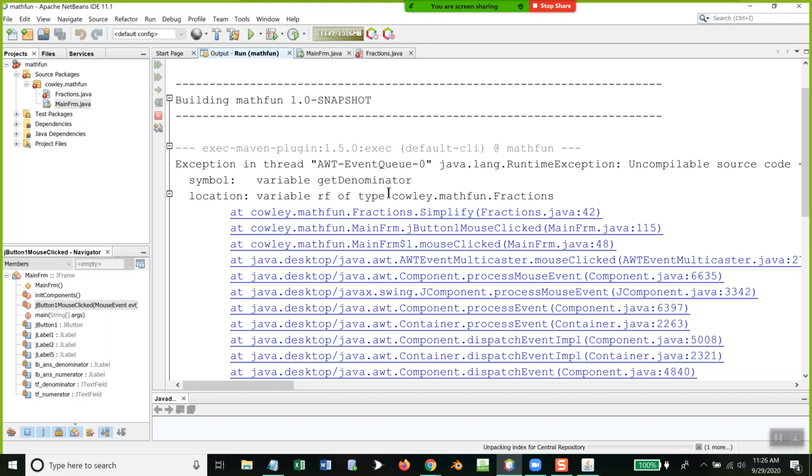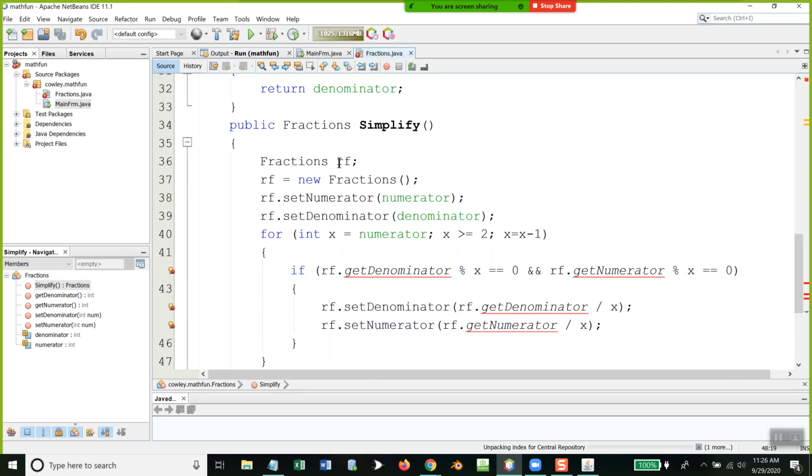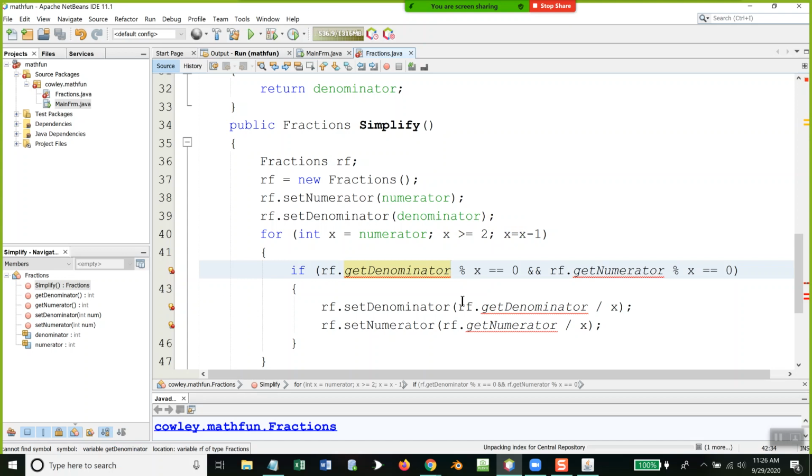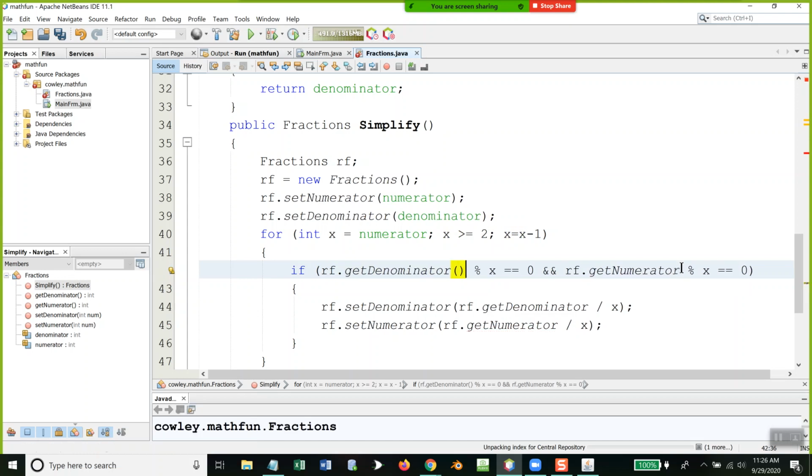Uncompilable. Variable get denominator. Location RF of type. Of course, because they're methods. And with methods, you have to have parentheses. Why didn't it give me a little red squigglies on that, though?